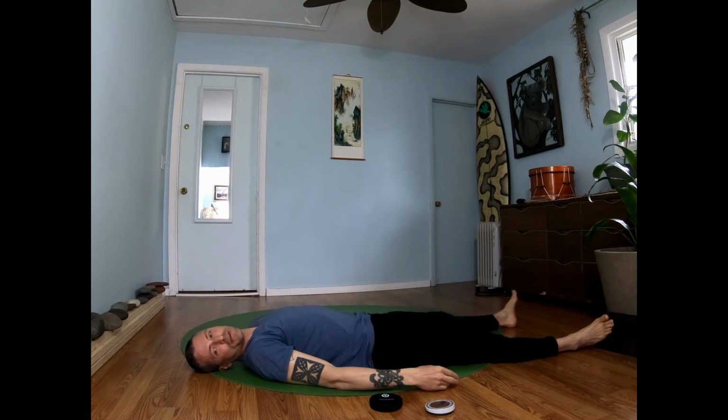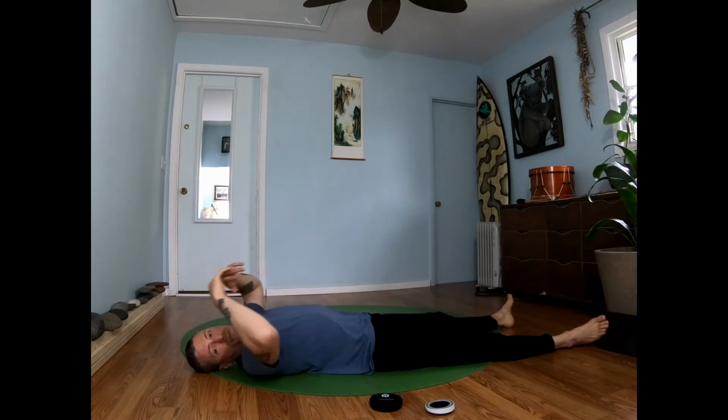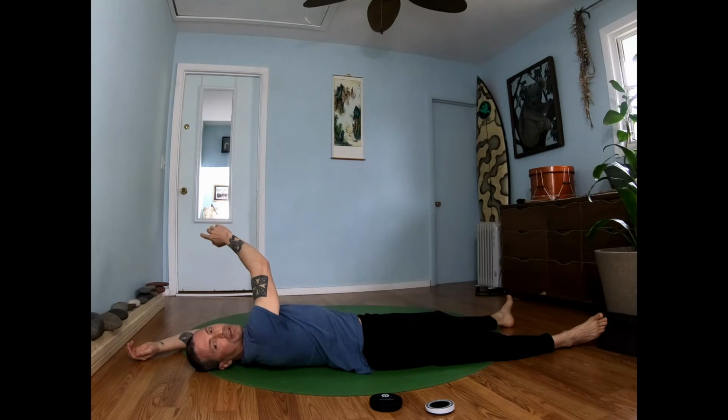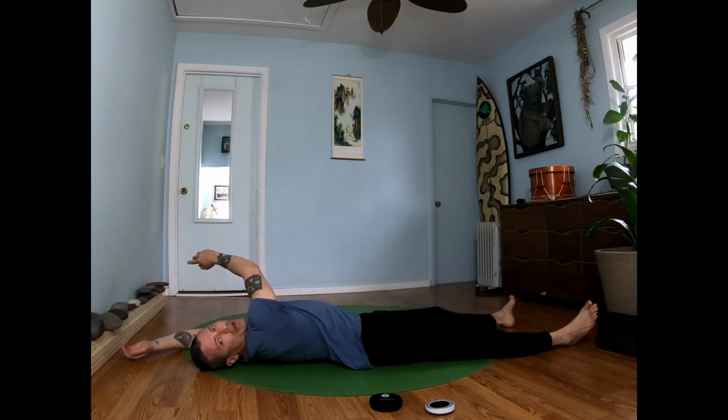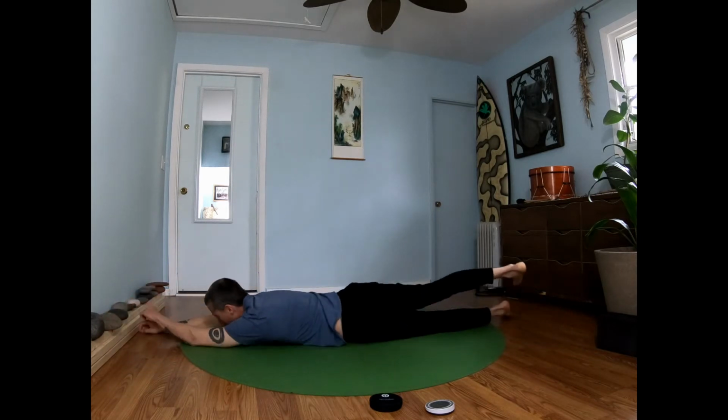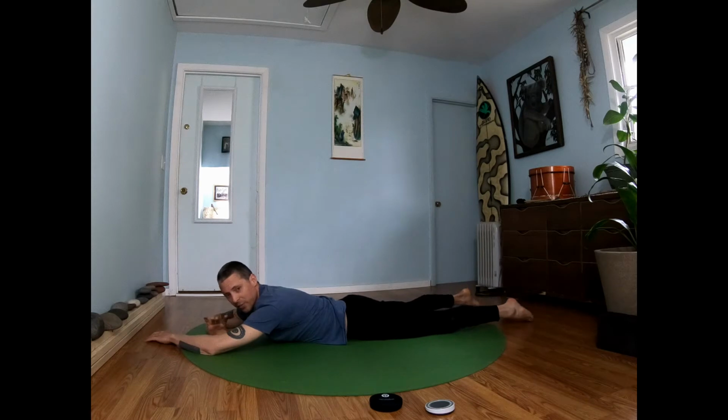So now we're going to get into our first movement. It's log rolls. So what you're going to do is slowly and mindfully take both arms above the head. Then you're going to reach your right arm across and keep your pelvis on the ground until the last minute, and then you'll go ahead and roll onto your abdomen. So you're just reaching and then rolling. Once you get onto your abdomen, I want you to just rock your pelvis from side to side. Just relax your spine.